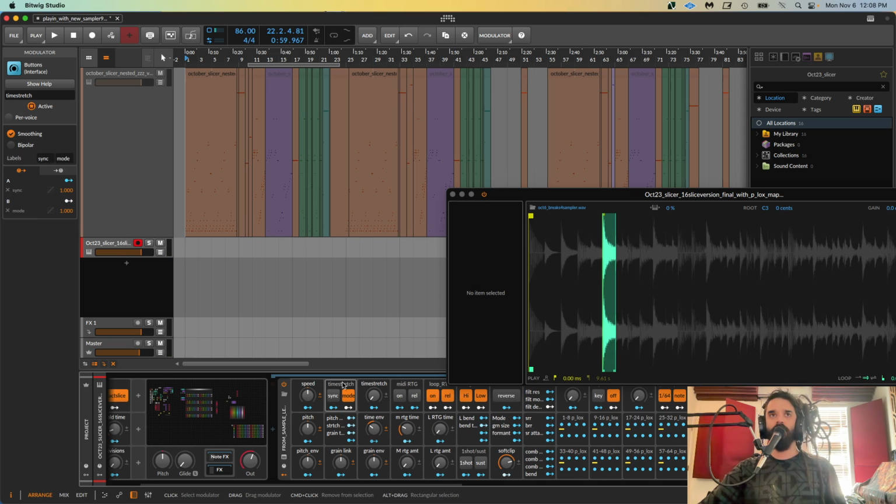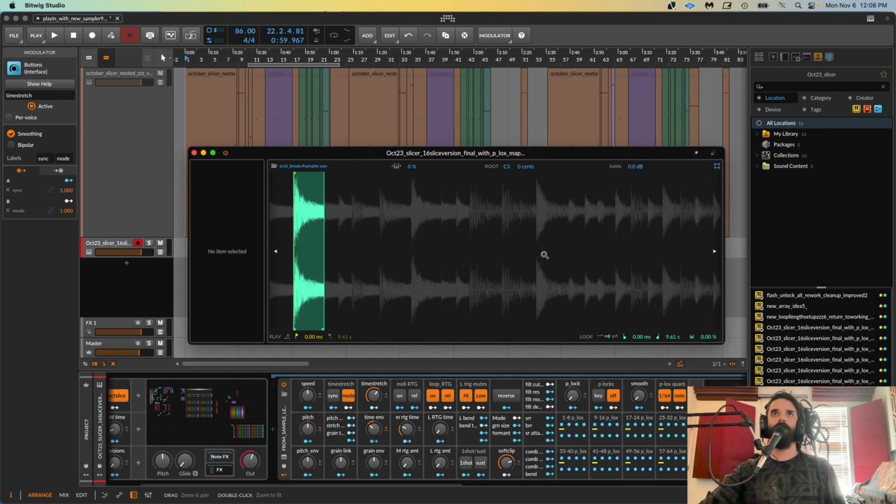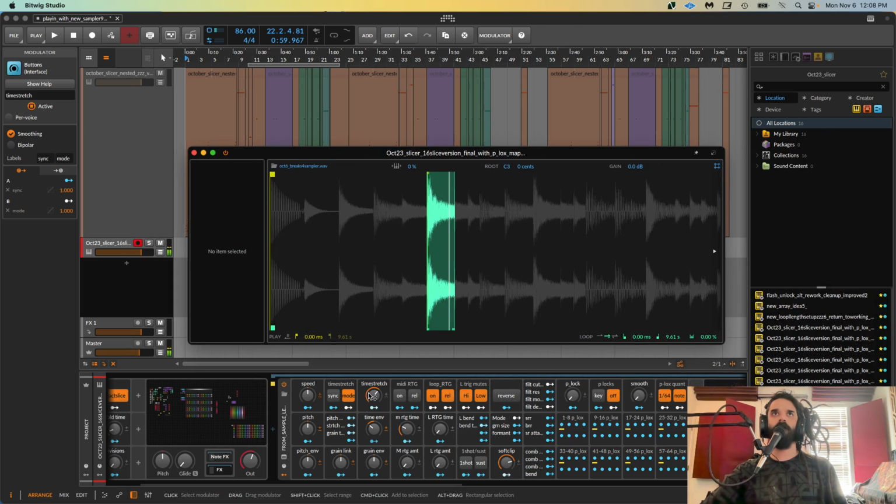The whole next section over here all deals with time stretching. So I have this knob over here that allows me to do time stretching. Let me maybe zoom in a little bit. Okay, so the way that time stretching knob works is if it's at 0, there's no time stretching happening, and it's effectively off. As soon as you turn it up, it time stretches a little bit more as you go higher.